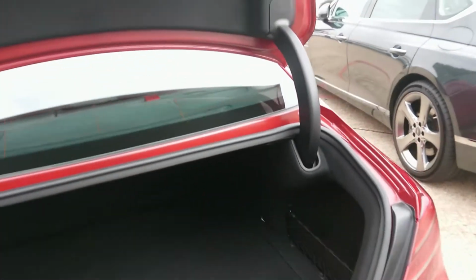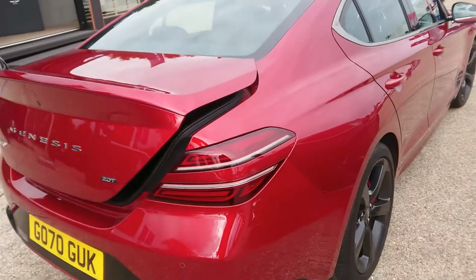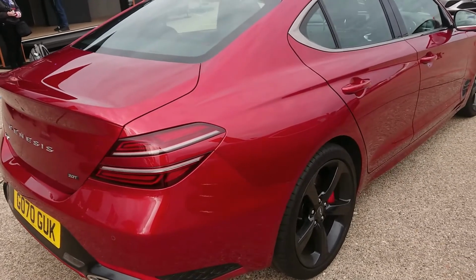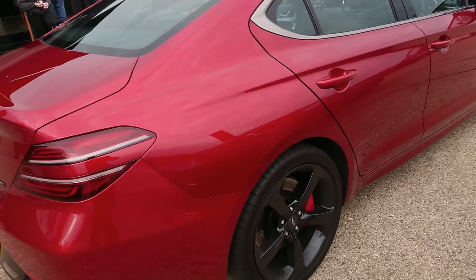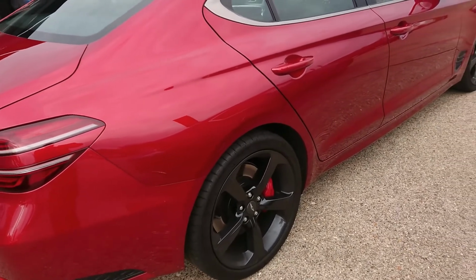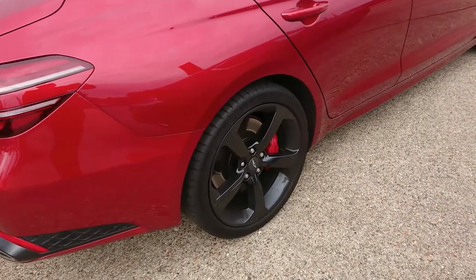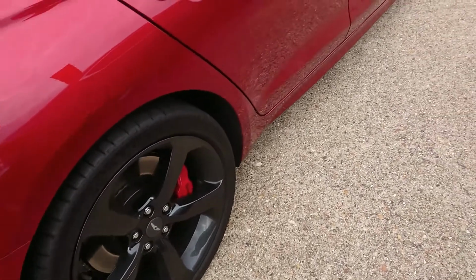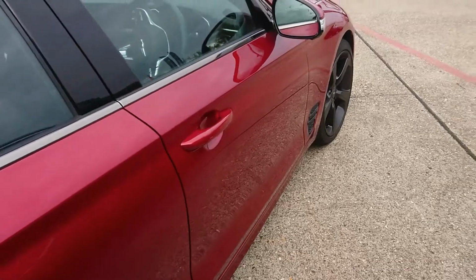I don't know, I really like the styling of this car. I think it's very handsome. I would prefer this car, personally, in dark green with a beige leather interior, because that's what I'm like. I'd have the Luxury Line, and I have checked the specifications, and you can get this car in dark green with a beige leather interior with the Luxury Line specification. This, however, is the Sport Line, which is more overtly sporty with these, I think, very dark grey or black alloy wheels. They are, on this car, 19 inches. I'd probably prefer a little bit smaller if it were me, but very nice nevertheless.